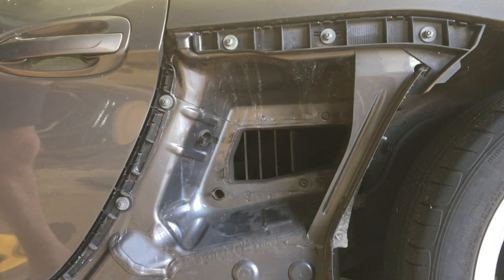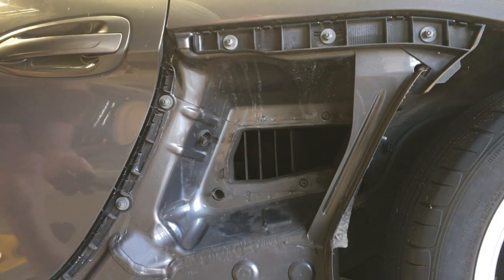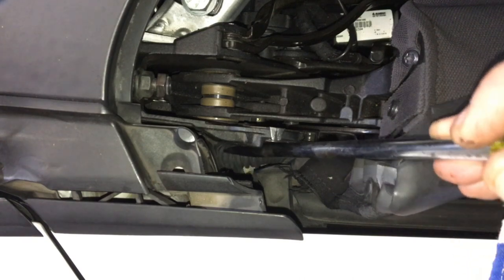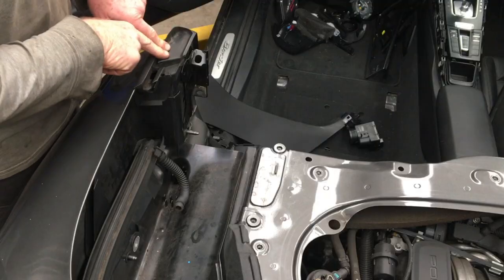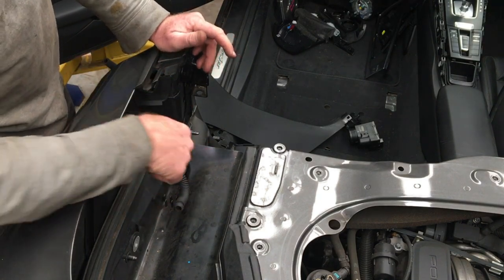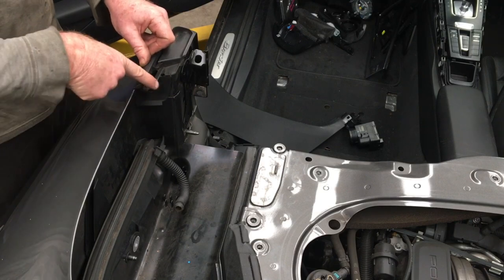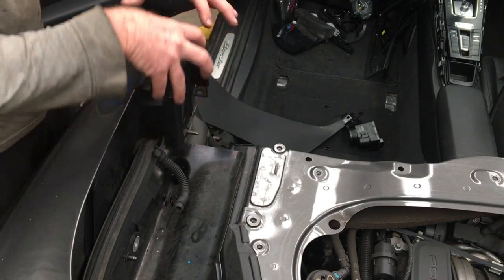For the forward drain hole - the upper one - push the tube down and it just comes straight out. That will easily blow anything out with compressed air. With the roof open about a foot and the flap open, if you look down here there's that hose we looked at before. Just get something - I'm using a screwdriver - and move it to the side. Straight down there underneath is that drain hole. To move this seal and get access to the drain hole underneath is a little more involved. Have the roof in that position - about a foot, foot and a half to go - so the main roof is sitting back and not impeding the seal, and everything is as open as it's going to be.